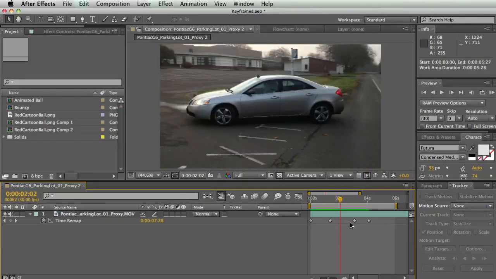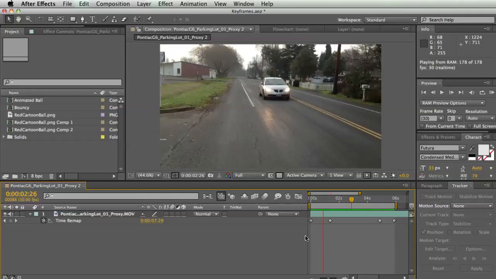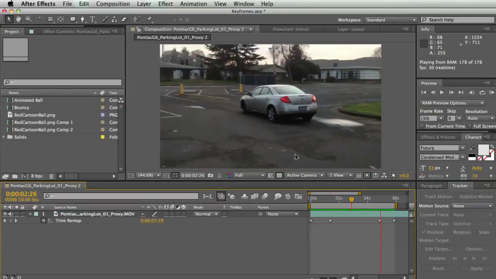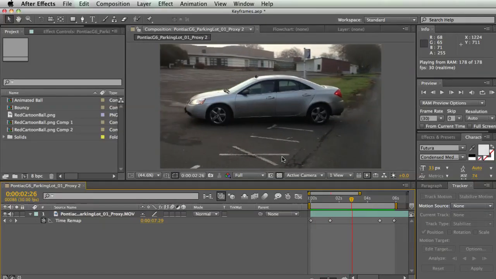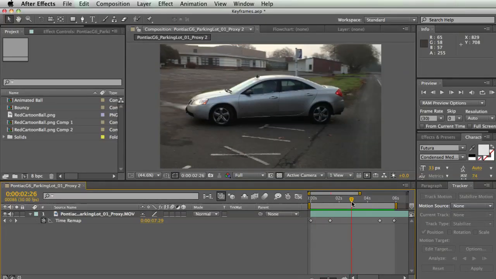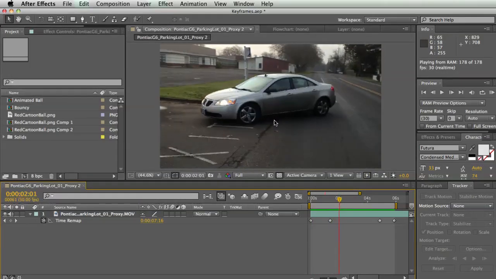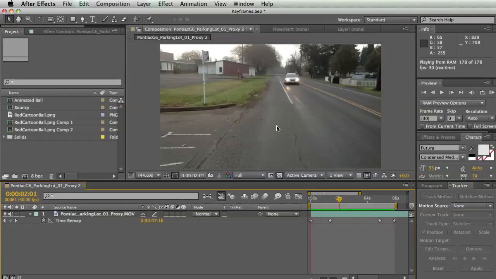And so what if I wanted to slow it down? I'm just going to stretch this middle section out. So it's playing fast, and then boom, slows down, and then goes fast again. That's looking pretty good. I like the speed, but you'll notice that when it plays slow, it gets kind of chunky in the middle. And I don't really want that. I want it to be a nice, smooth motion.